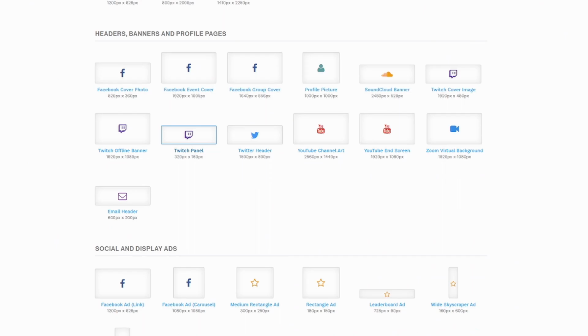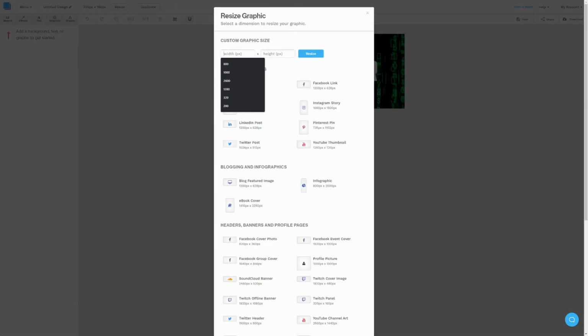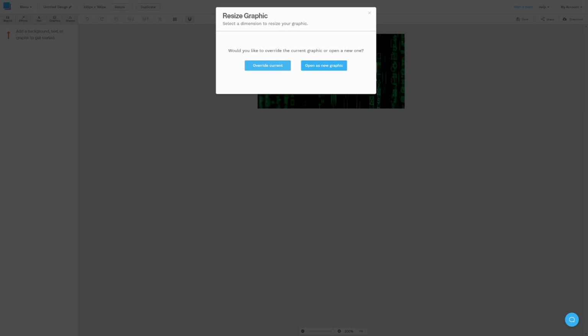The last thing is the most interesting thing to me personally, and that's going to be your Twitch panels. Twitch panels are actually a lot more flexible than the other design things that you can add on Twitch. The cool thing about Twitch panels is that the only restriction is that they have to be a width of 320. Other than that, you can make them as long as you want. So if you want to make one huge Twitch panel, have at it. You can do that.